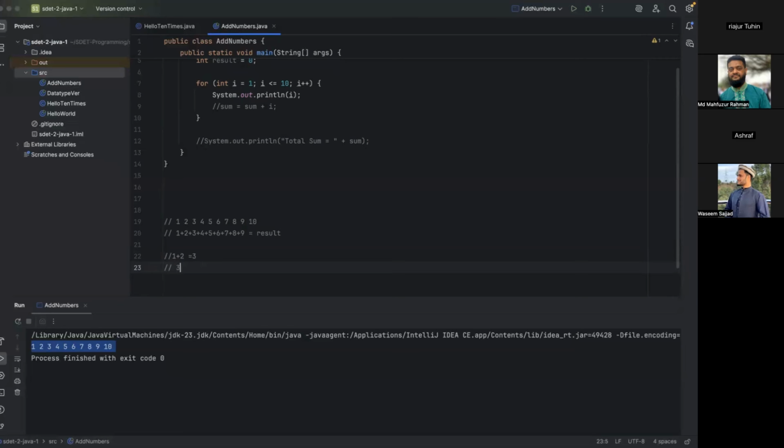Then 3, because the last summation was 3. Last result is 3. 3 plus 4 is 7.